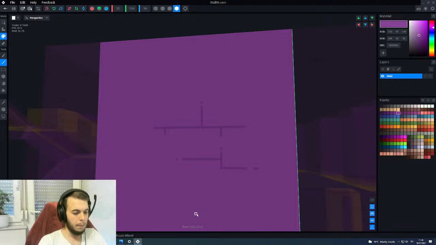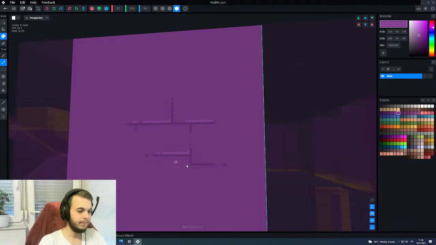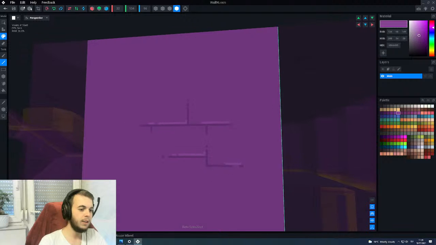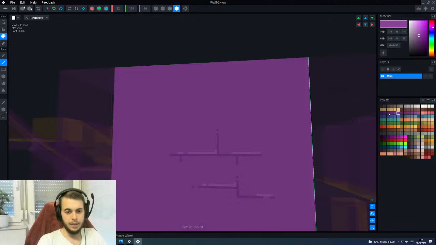And then the highlights. And let's see kind of what we want to do here, maybe something like that. And then let's do the shadows.